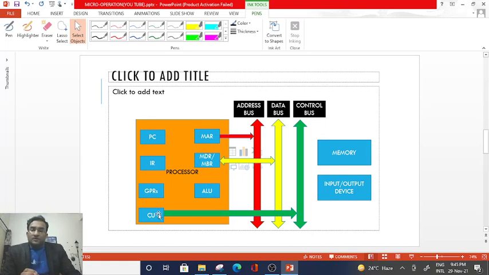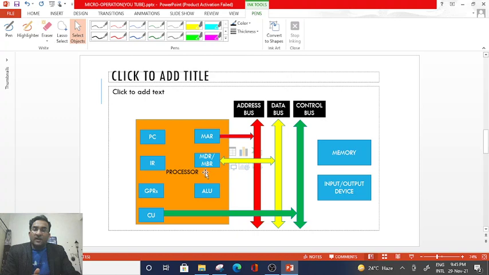So the processor will produce the control signals to perform all these operations, that is, putting the value of the program counter on the address bus. This is one micro operation. Then from that particular location in the memory, the content will come into the processor, that is another micro operation.